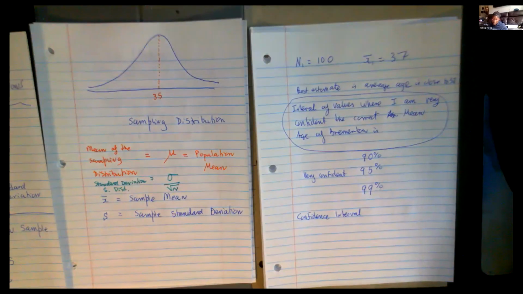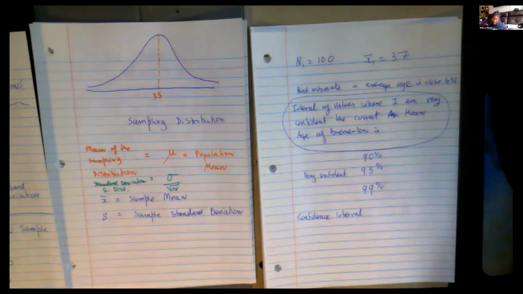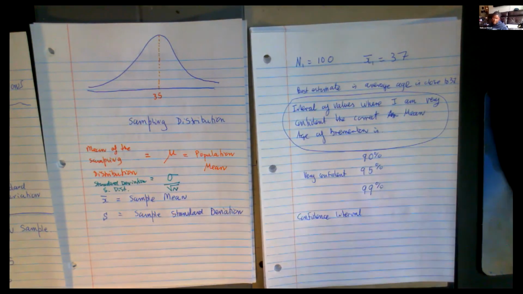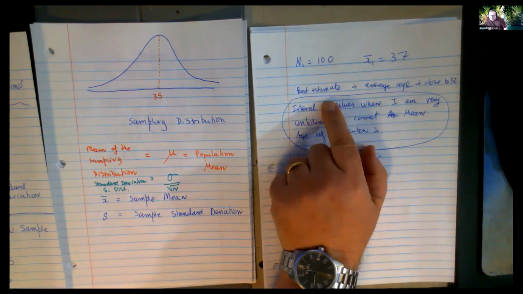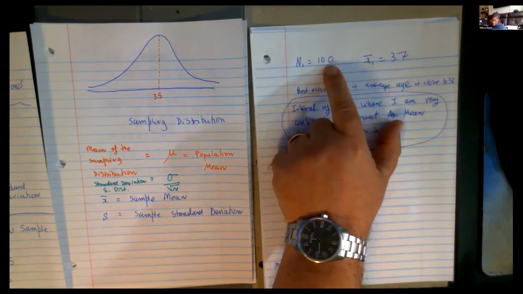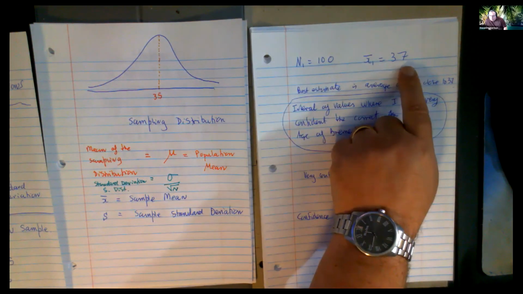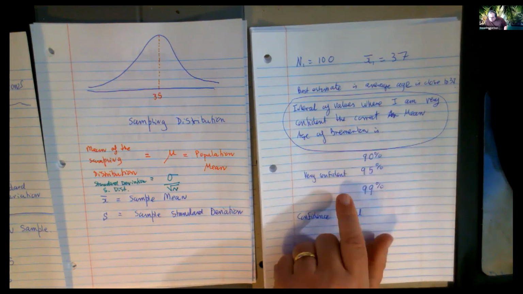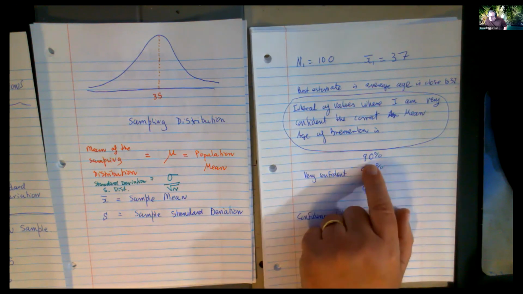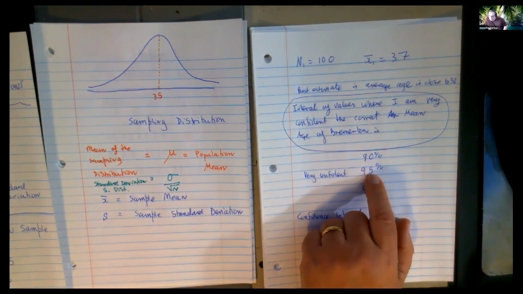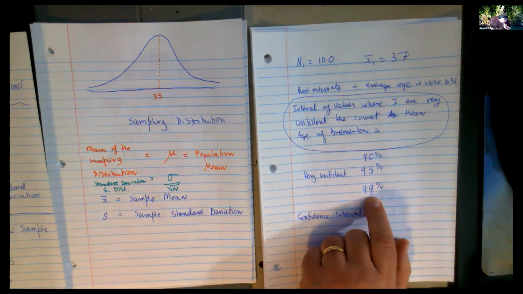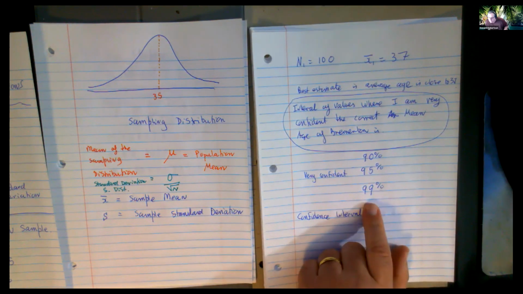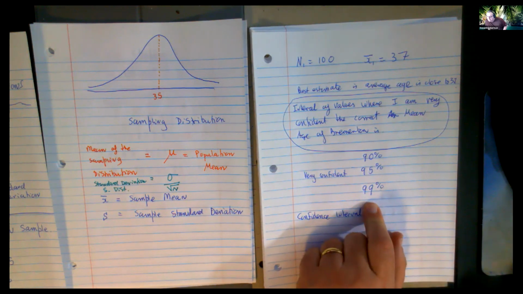What I saw was where you were writing, I'm very confident. Yeah. So we're here. Right. So what we've got right now is for a sample of 100, my best estimate is 37. But it would be nice if we could have an interval that we were very confident on. And in the statistics world, very confident ends up being 90, 95%, or 99%. There is another one which I'll not write down. There is a 99.9% confident.